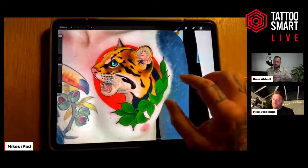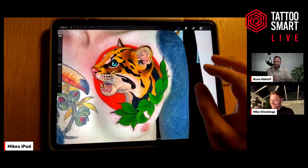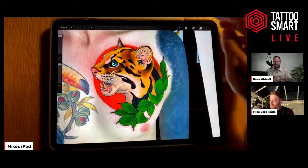Oh, wow. Yeah, that's like the one we're going to render out today, the baby version of it. Yeah, it is. Awesome. I think this is a different type of cat, though. I can't remember. Oh, is it? Yeah. It's called an ocelot, I think.